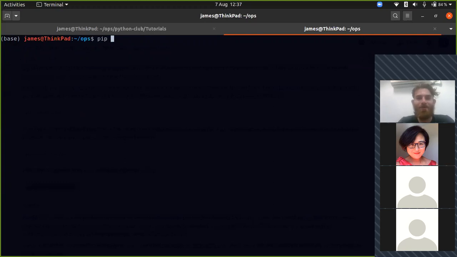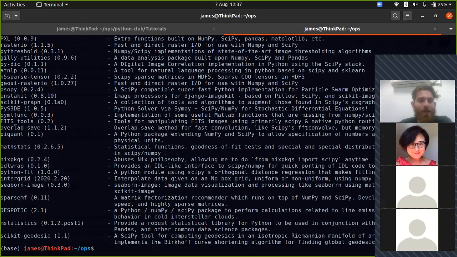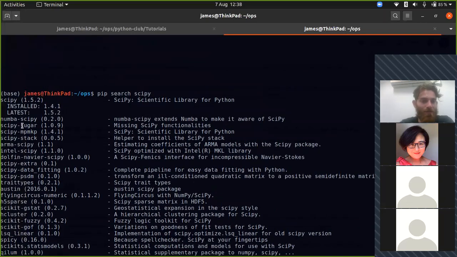Okay, so we're in my terminal, which is another name for a command line. If you're on a Windows computer, then by searching in the search bar for CMD, it should come up with something similar. The commands here with pip are not operating system dependent, so it's the same for Windows, Linux, Mac, etc. To search for a module, you simply type pip search scipy, say, and it will query the PyPI database for the search terms and then return me a list of modules that I can then install.